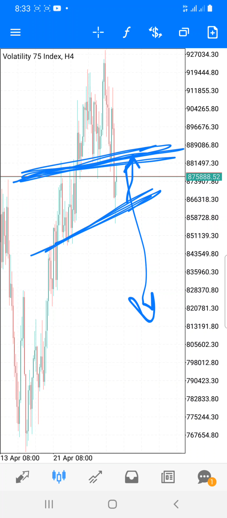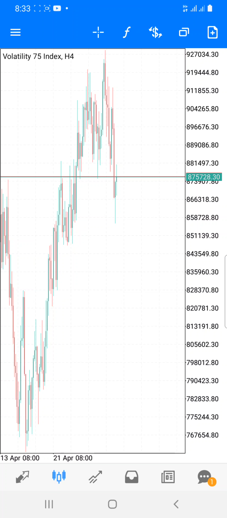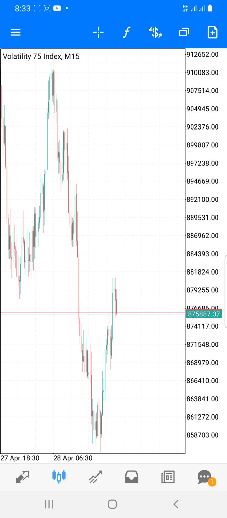Guys, there's no need to stress yourself so much about trading. Look, I have just 88 USD here. I just want to show this stuff for those that have extremely low capital, that you are just scared of the rest. See, volatility is actually so easy to trade. Look, now what do I do? I just go to 15 minutes to confirm. I'm seeing it now. It's moving towards my normal direction.